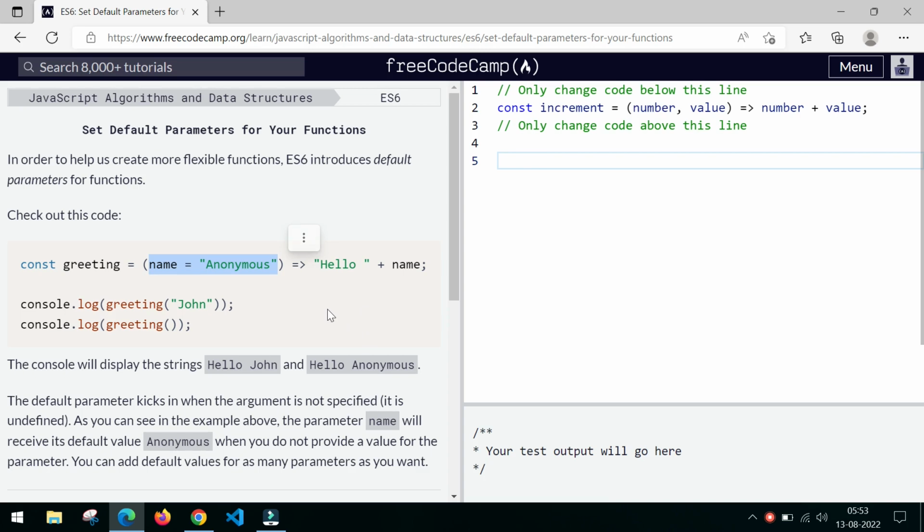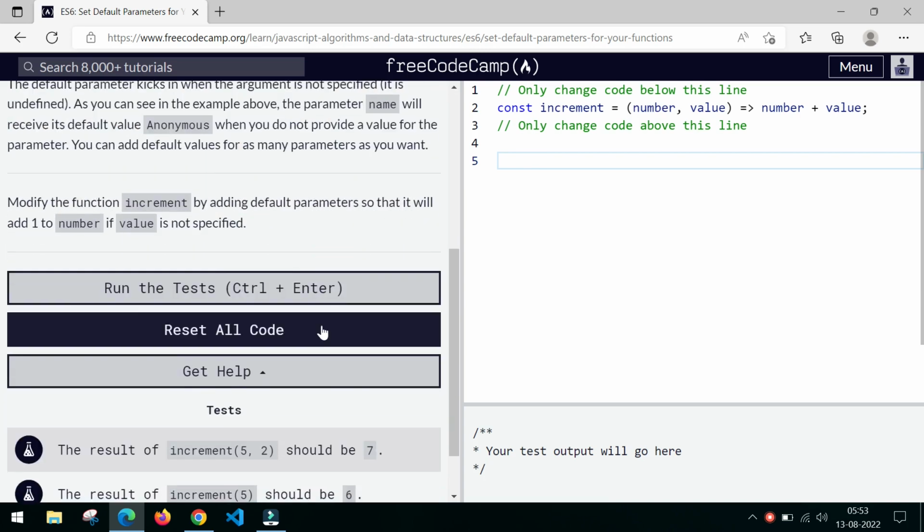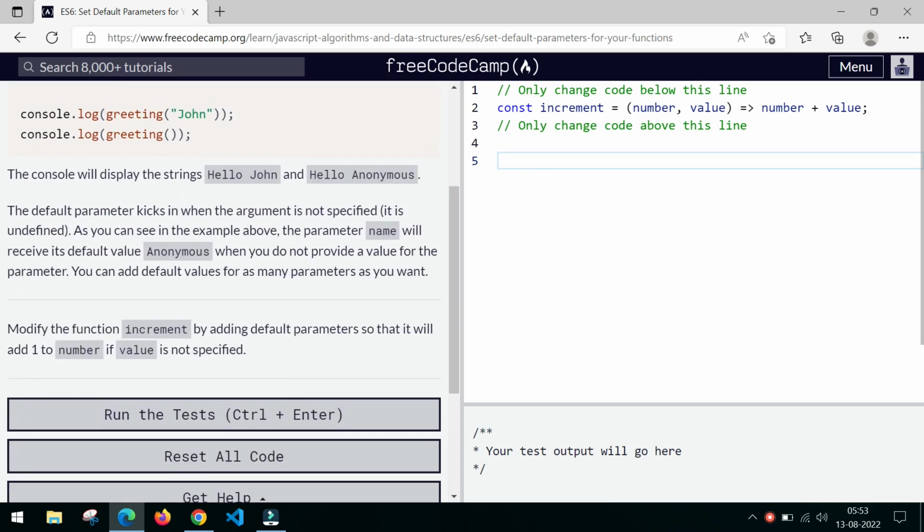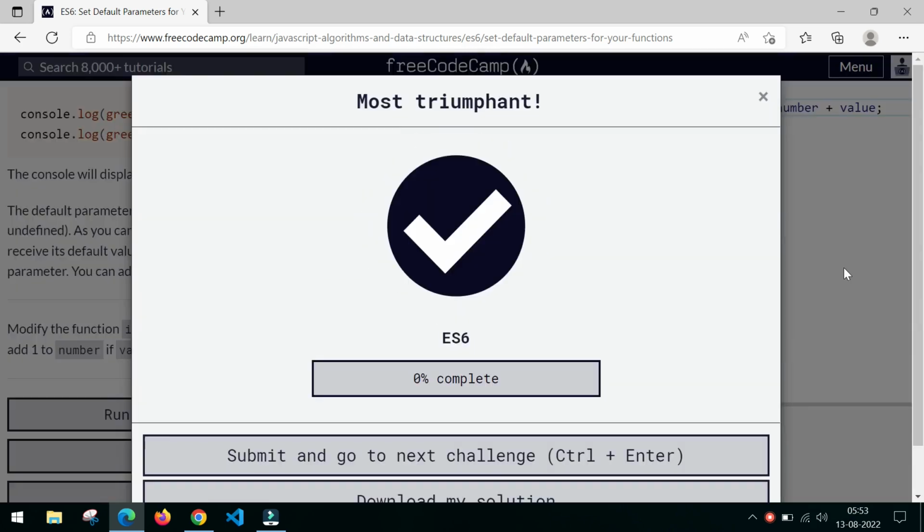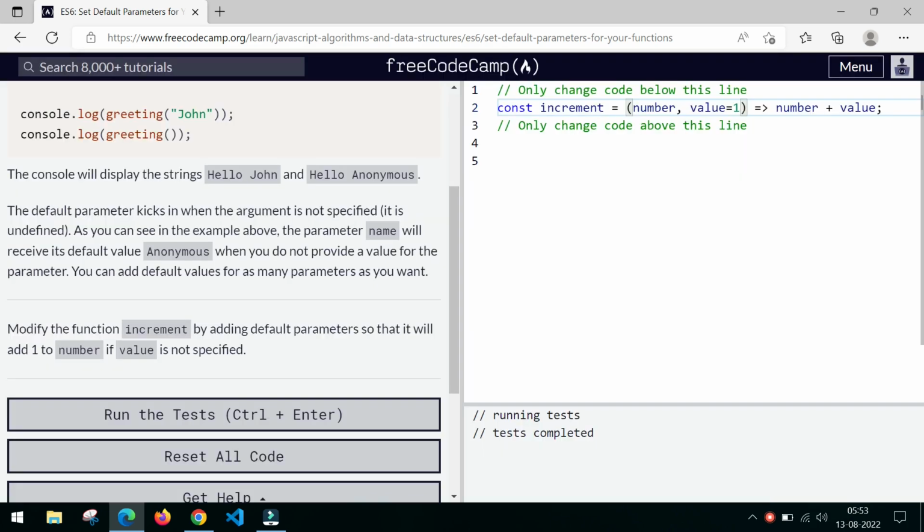So let us do it. Here they told us we should give value equal to 1. So just give equal to 1, press Ctrl Enter. If the value is not given here, it will take the value as 1.